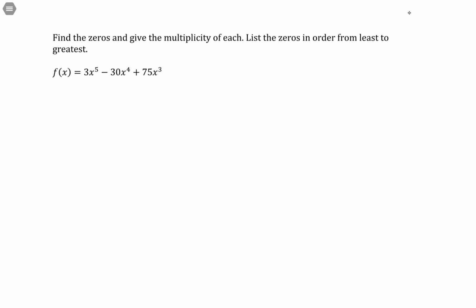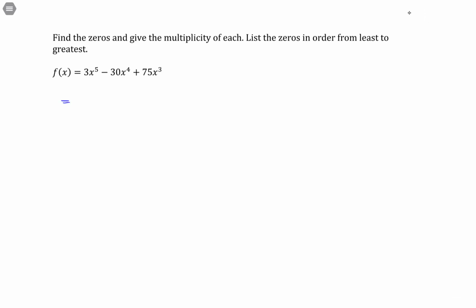75x cubed. Now, there is a common factor among each of these terms, and so we could go through the process that we've established in the class of graphing it and start getting the zeros from the graph, the initial real zeros that is. Or, since there's this common factor, perhaps we can find an easier way by using some strategic factoring.